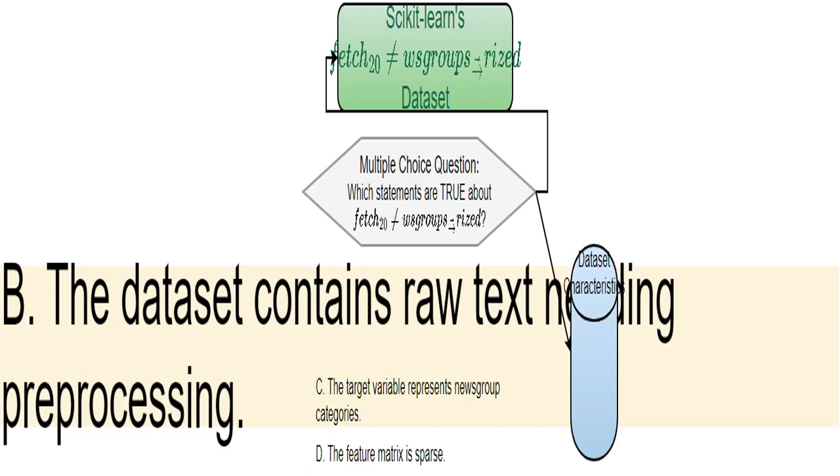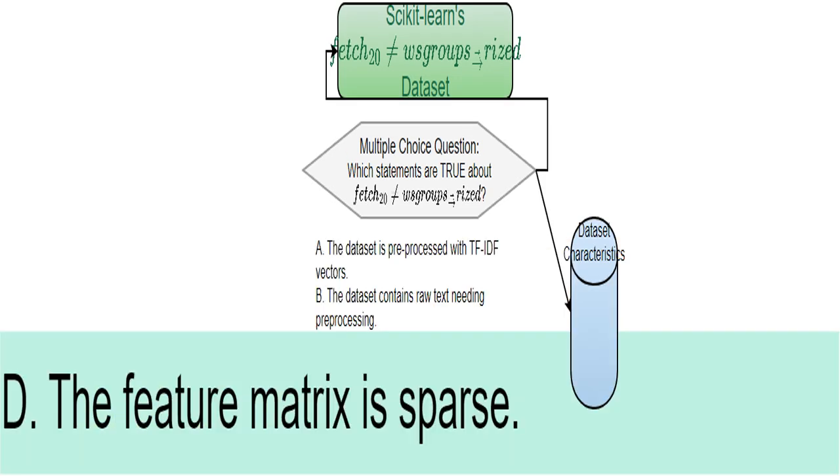The statement claims the target variable, that is, what we're trying to predict, is the newsgroup that each piece of text comes from. This is a very important piece of information. This statement implies that the matrix used to represent the text data is sparse, meaning it primarily contains zeros. This is a common trait of TF-IDF representations because most words won't appear in every document. Let's see if we can verify this.